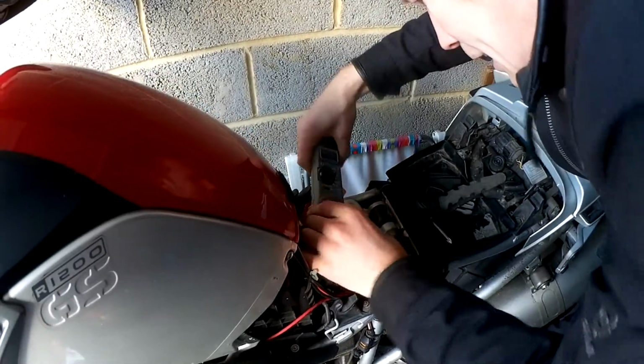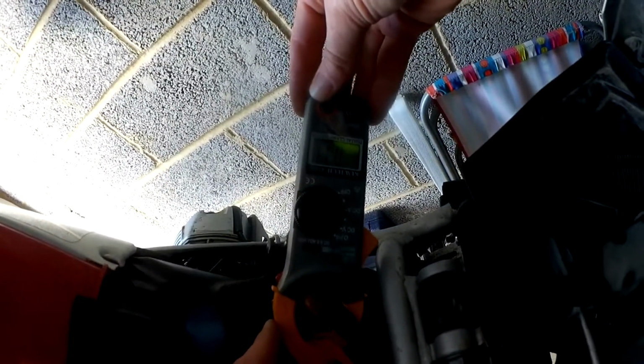So it's on DC amps, and it tells me that I'm drawing, it's a bit iffy, about 0.1 I'd say. So about 0.1 of an amp, which is actually quite a lot. If you do a bit of simple maths on that, that's a 12 amp hour battery, which means it'll provide 12 amps for 1 hour or 1 amp for 12 hours. So that's 0.1, so times 12 by 10, 120 hours. That'll last less than a week laid up before that battery will be flat.